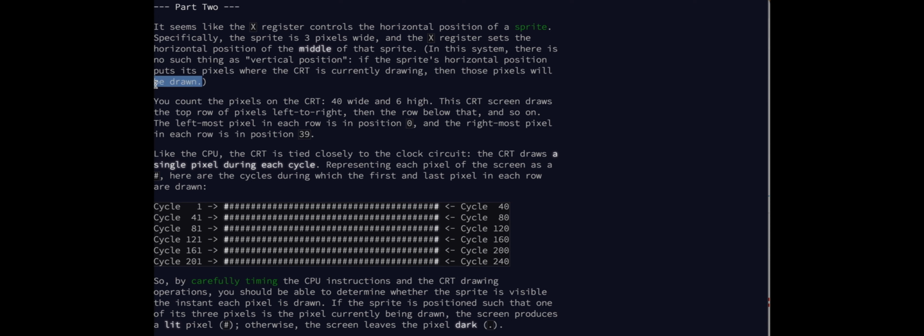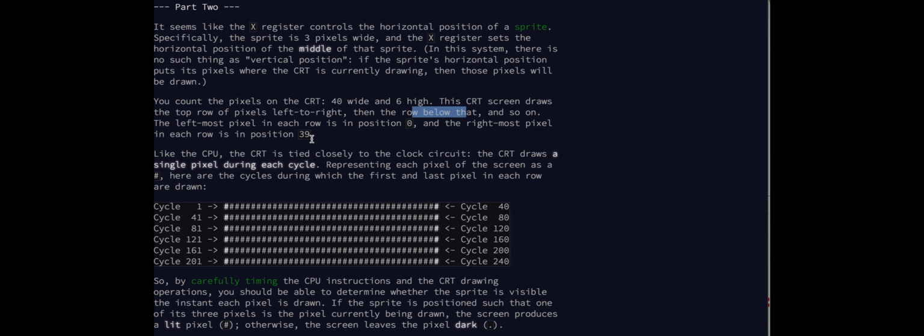So if we set a pixel, it will be drawn. You count the pixels on the CRT: 40 wide and 6 high. Okay. The CRT screen draws the top row of pixels left to right. Then the row below that, and so on.